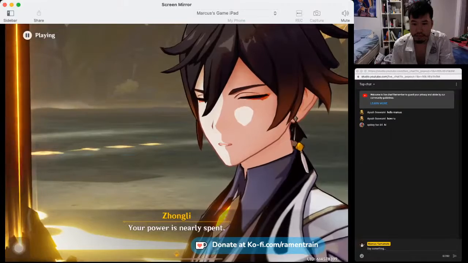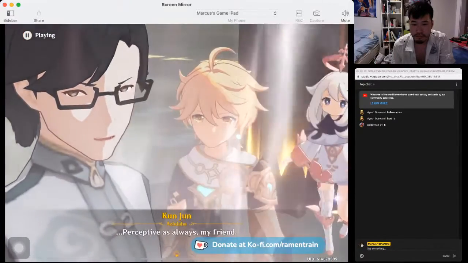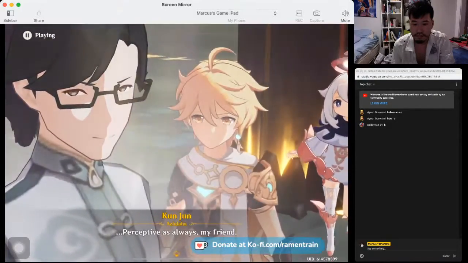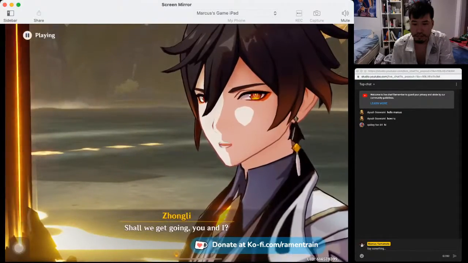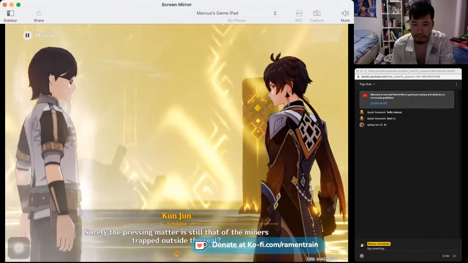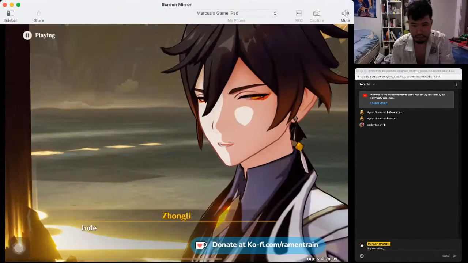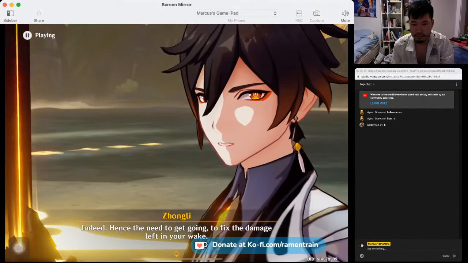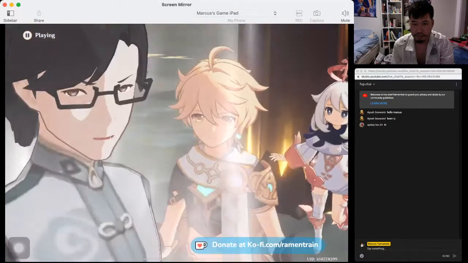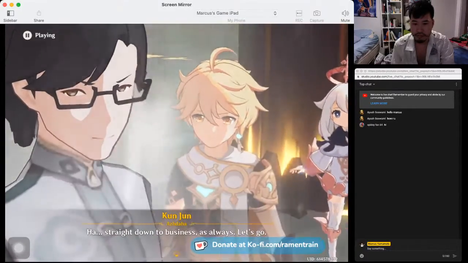Your power is nearly spent. Perceptive as always, my friend. Shall we get going, you and I? Surely the pressing matter is still that of the miners trapped outside the seal. Indeed. Hence the need to get going. To fix the damage left in your wake. Straight down to business as always. Let's go.